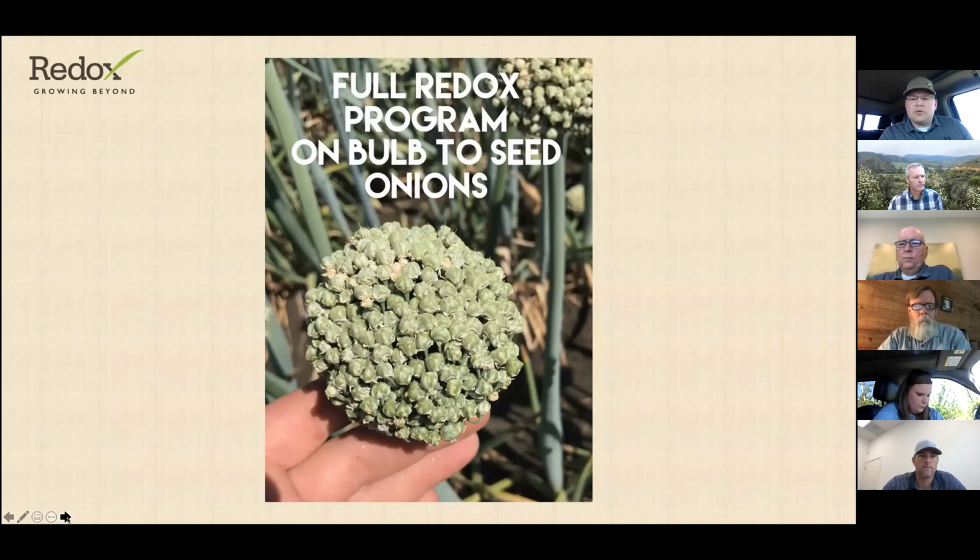And then post bloom, we're adding dicap to keep that plant pumping and fill that seed. So this is kind of a full season-long approach where we're focusing on our phosphorus products for root development, as well as our calcium products for good scape strength and stalk strength, and then nitrogen metabolism and soluble potassium for set and fill. So we've seen this on the majority of seed crops that we work with up here in the PNW.